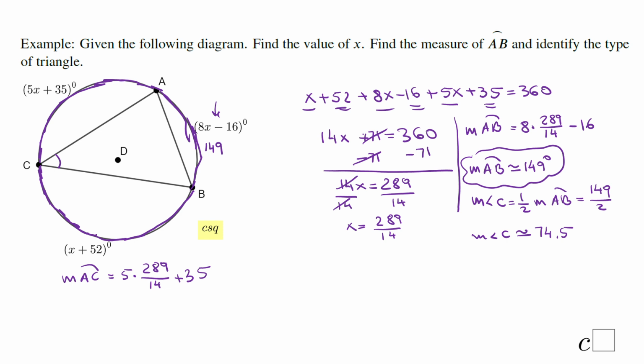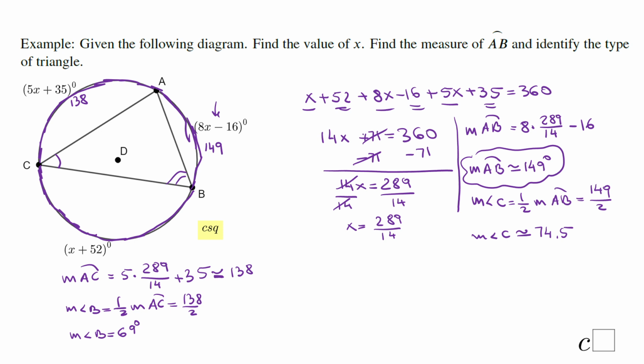And again, I'm going to work with an approximation that the measure of this arc is approximately 138. Okay, so this arc is 138. Now I can get the measure of angle B. The measure of angle B will be 1/2 of the measure of its intercepted arc, AC. So it's going to be this 138 divided by 2. So the measure of angle B will be an approximation, again 69-ish.